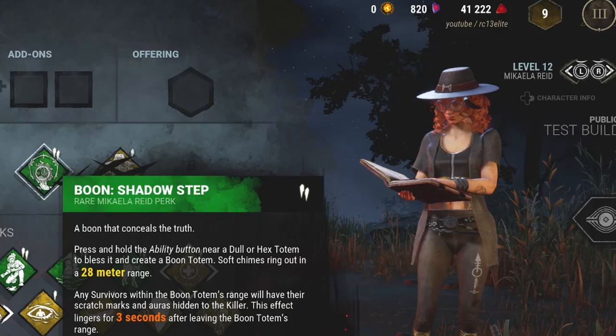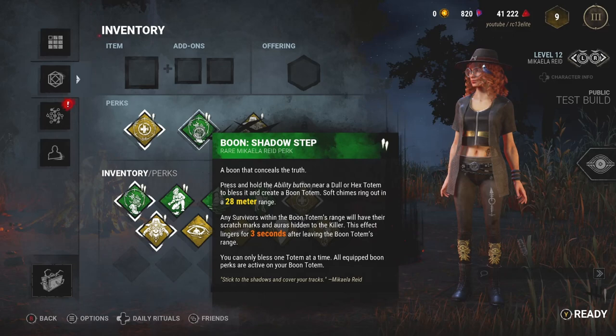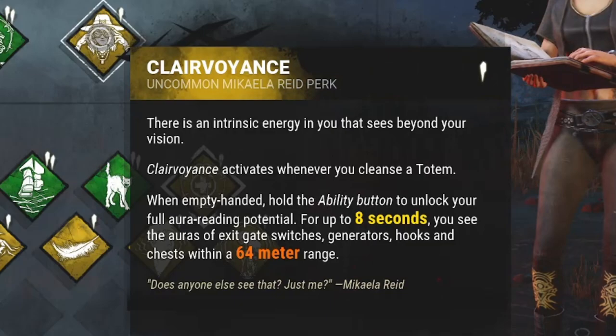We've got Boon Shadow Step. And again, within that 28 meter range, any survivors will have their scratch marks and auras hidden from the killer. And after leaving the totem's range, it will also last for another 3 seconds. And lastly, with clairvoyance, after I cleanse a totem for 8 seconds, I get to see the auras of exit gates, generators, hooks, and chests within a 64 meter range.